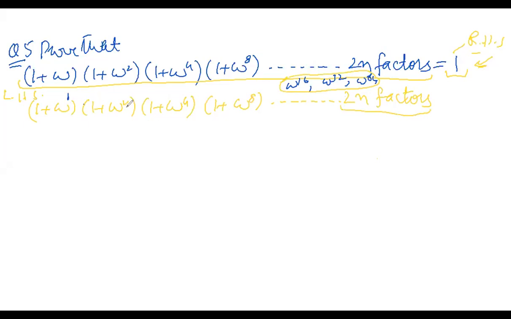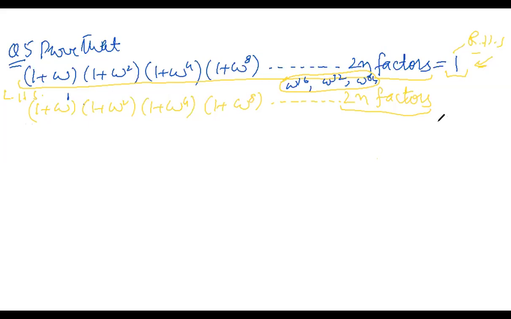So omega, omega square, omega 4, omega 8, omega 16, omega 32, omega 64, up to 2n factors mean up to n factors. N factors या infinite factors उन्होंने दे दिया हमें. ठीक है? Now we'll apply the formula to make it 1. So what we will do, my dear student, we will multiply in this way. We'll multiply, as you are already familiar.